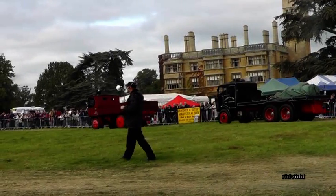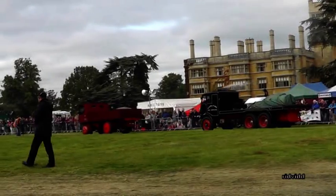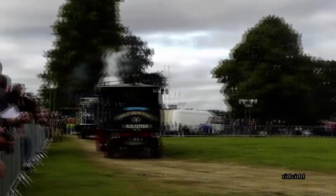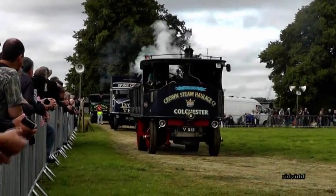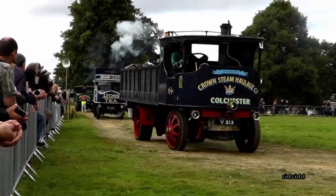Yeah, this is nice. It's one of a set of 3, John, isn't it, this one? Because they're all here, all 3 of Hazel's, in Hazel's livery. They have the 4-wheeler, the S4, the S6 you can see there, and also the one and only S8, which I've got a feeling we might be seeing here.